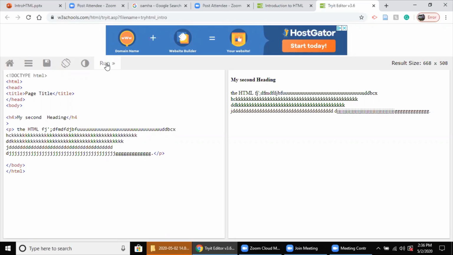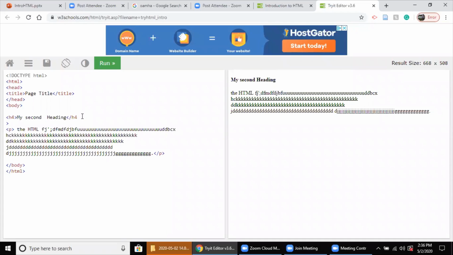So this is the example on W3 School, and this is the most basic example that we can see to create a page. The other thing that you will notice here is that whatever is in purple, HTML, head, title, body, whatever you see on W3 School in that purple color of text, these are the codes, these are the tags. You have to be very cautious, you have to be very specific whenever you write code. They should not be incorrect, otherwise your code will not work for you.